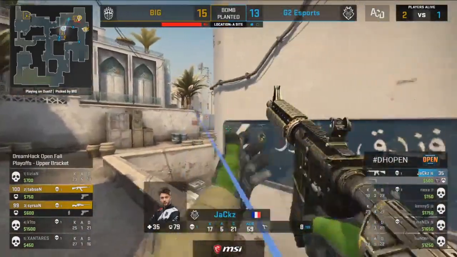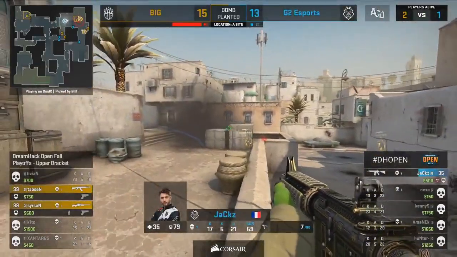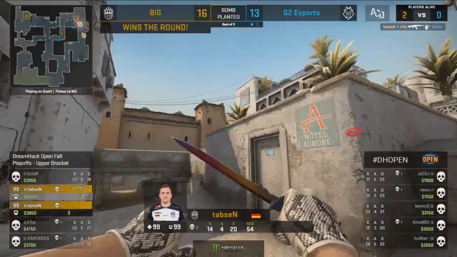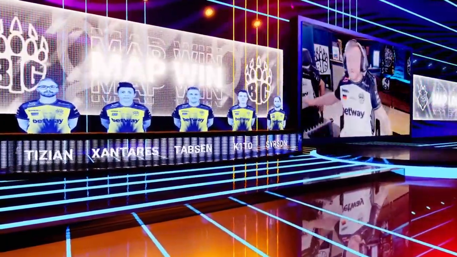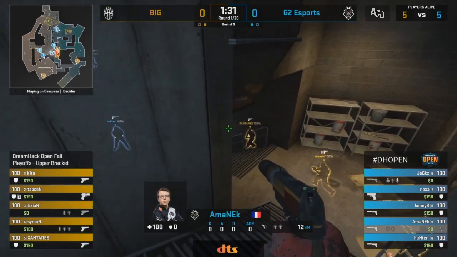G2 may have robbed the crown from Astralis, but Big are now holding on to it. Jax looking to get into this bomb site, moving inwards, sees the player on long and dies to Tabson's AK. That's it. 3 maps needed. Where things might get weird.